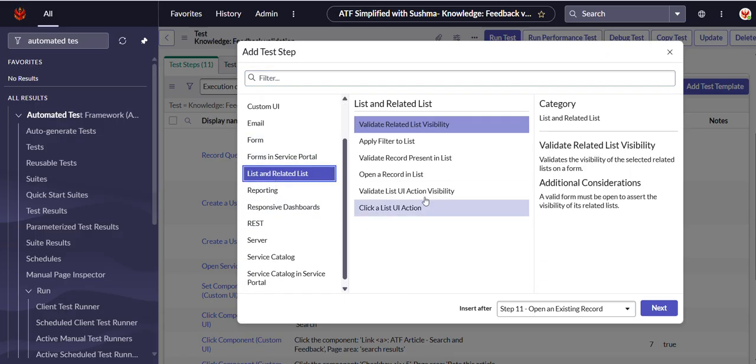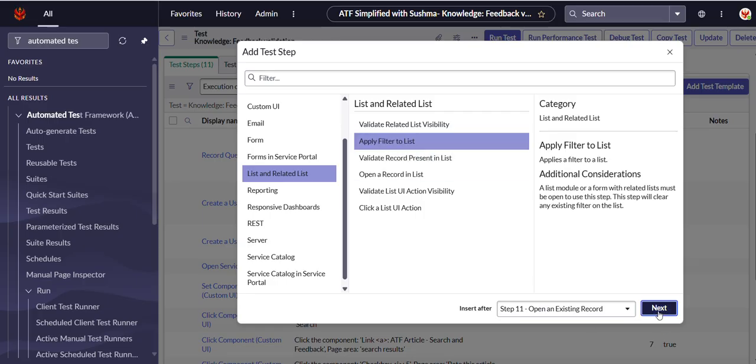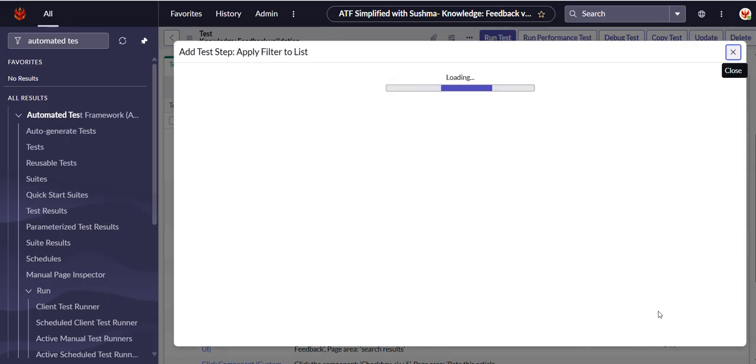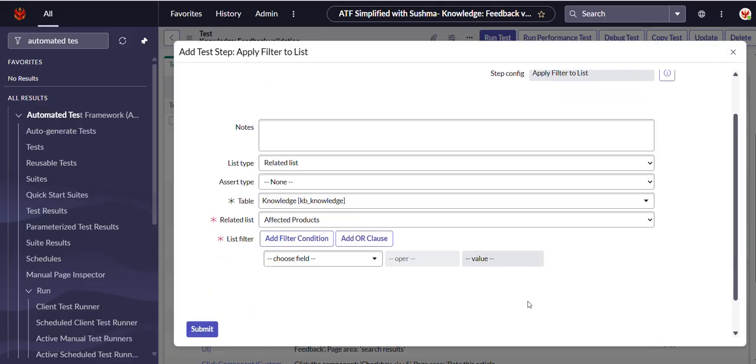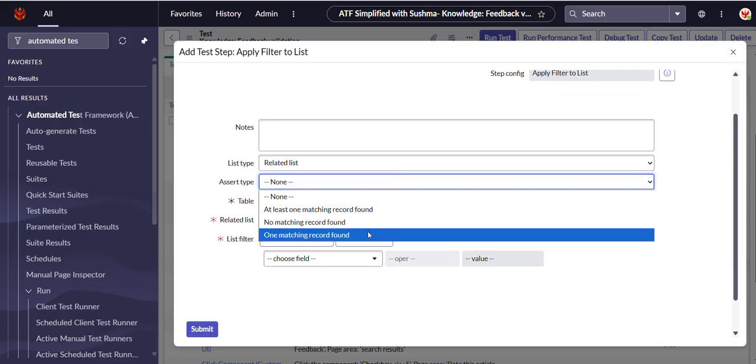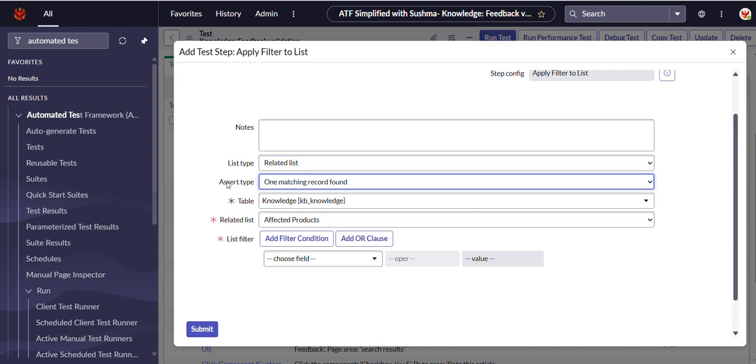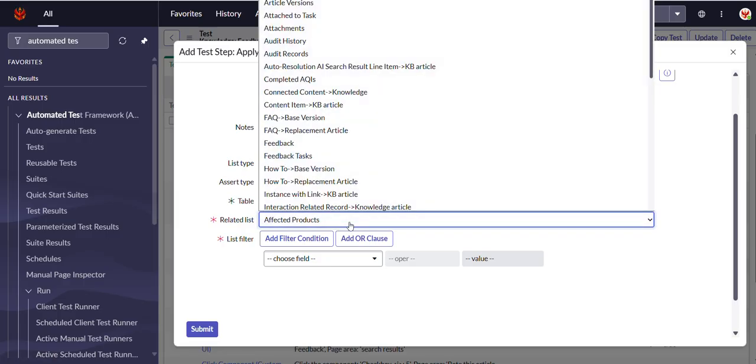The list and related list category. Assert type will be that only one record should match. The related list would be feedback.